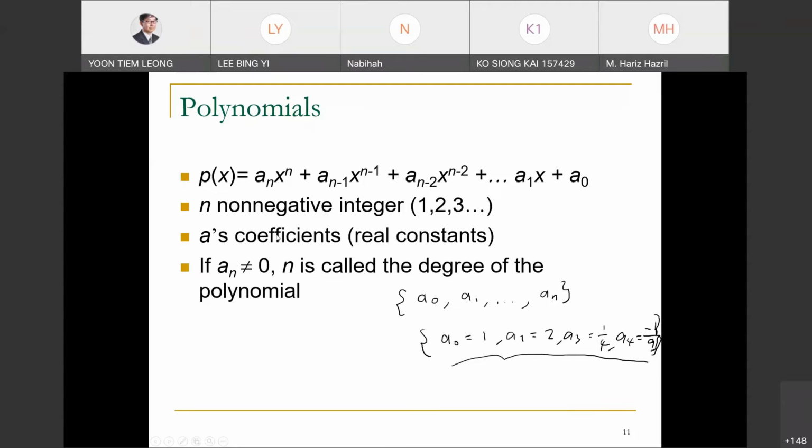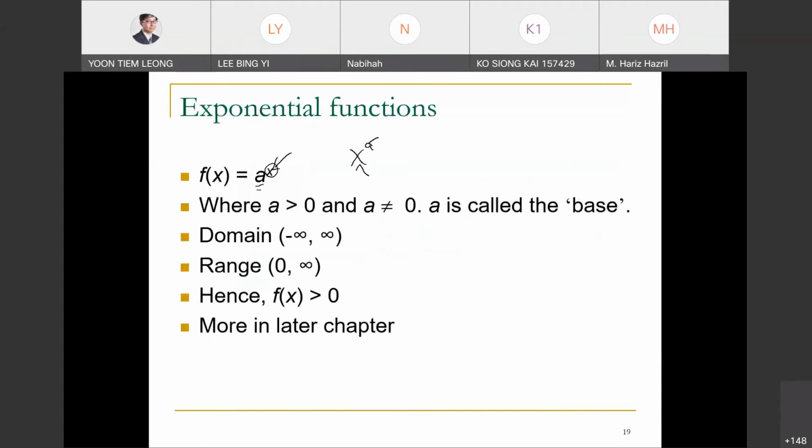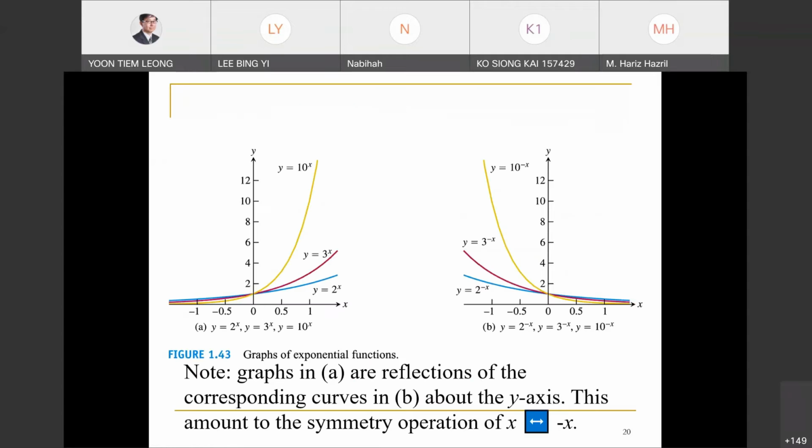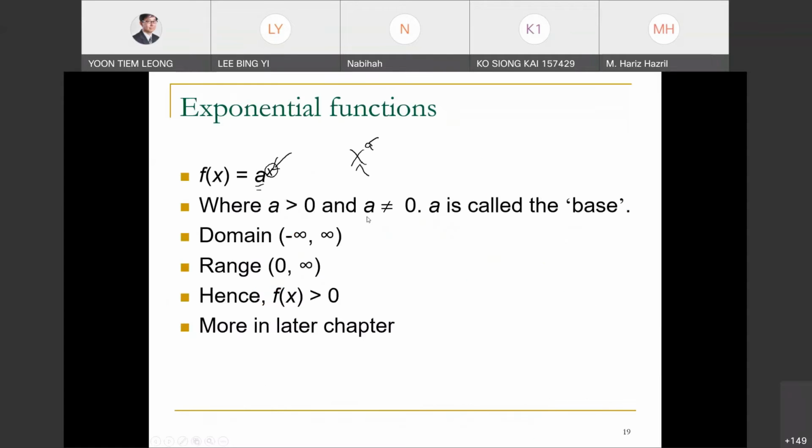Given a function, how are you going to describe this function? How are you going to distinguish between this function and that function? Two functions are distinguished by the set of parameters that describe them. Some functions require more parameters to be characterized. For example, in the case of an exponential function, only one variable is used to describe it, which is the base, okay?